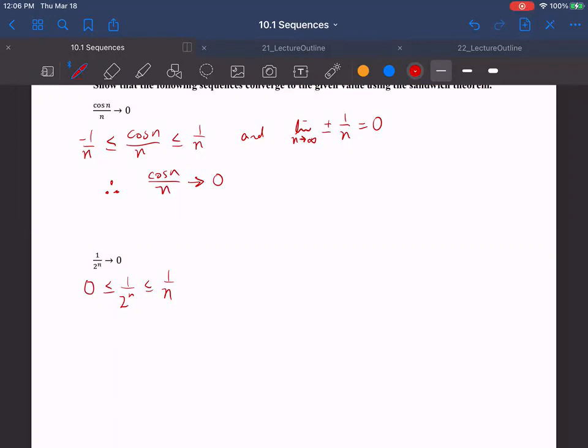It's always greater than 0, right? There's nothing we can put in that exponent. There's nothing we can put in for n that's going to give us a number less than 0. So it's always greater than 0 and less than or equal to 1 over n. Now we couldn't do that with the one right before it because cosine is positive, negative. So we have to stay below there. But with this one we can do that. And 0 goes to 0. 1 over n goes to 0.